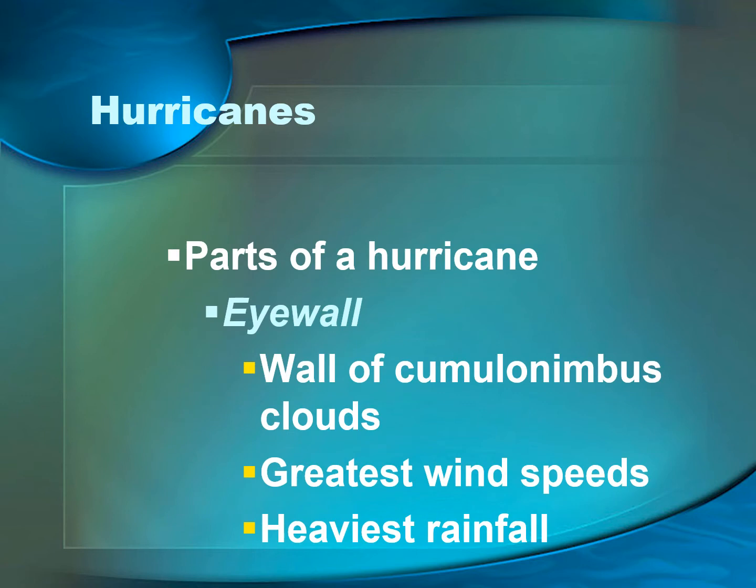Here you go. So let's take a second and write this down. The eye wall is the most dangerous part of the storm. We'll see on a later slide that the most deadly aspect of a hurricane is going to be the storm surge, followed by flooding from all the rain. But the eye wall is the most dangerous part of the storm because you're going to have your fastest wind speeds and your heaviest rainfall there. And it'll look like a wall of cumulonimbus clouds. I'm hoping there's a picture of that coming up soon.